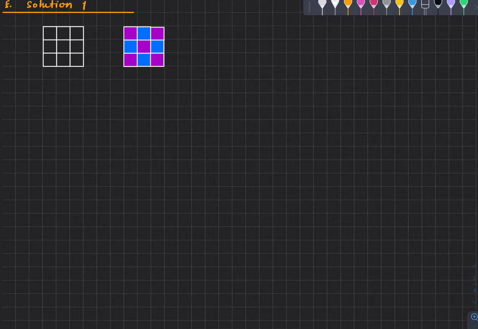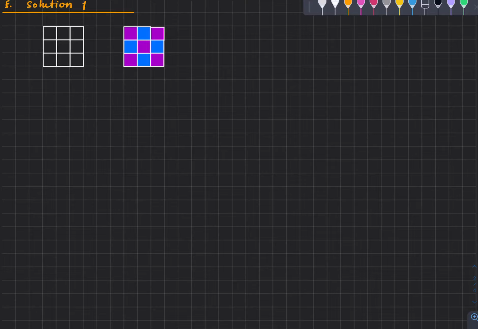So every flea is changing the color of the square it is on. But since there are 5 purple squares and only 4 blue squares, the 5 purple fleas will now become 5 blue fleas, but there are only 4 blue squares. So if you want to invoke the pigeonhole principle, or just common sense tells us that there will be at least 2 fleas on some blue square. So that finishes the proof.